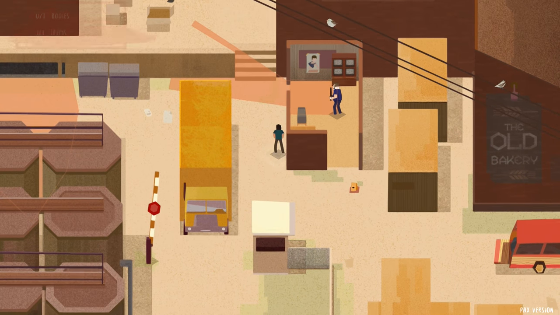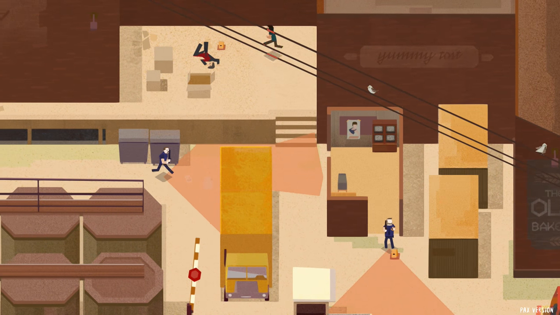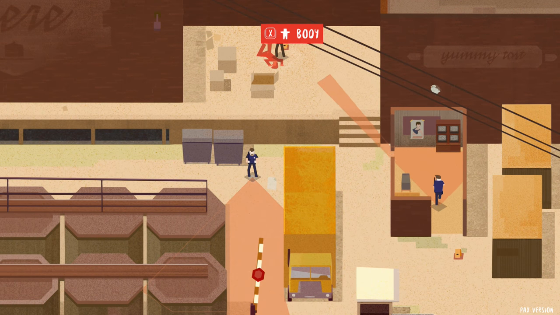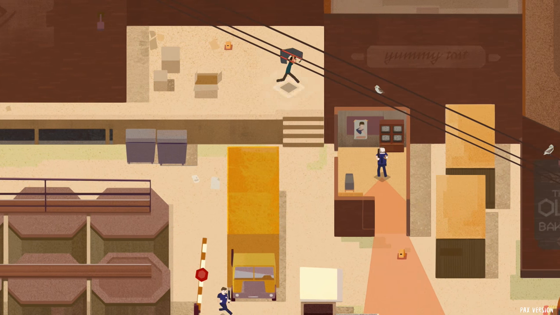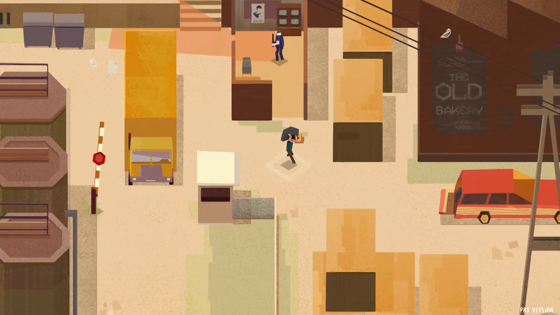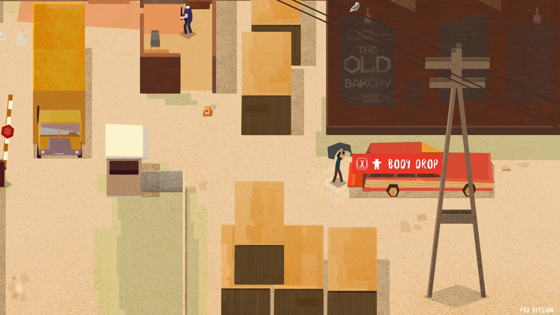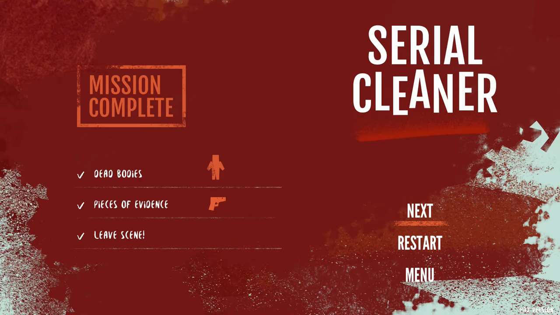I grab the watch, I move over here, he'll see that it's gone missing, and I can quickly head up here. I grab the body, so I've now got the body in a little body bag, and now I just need to pick my moment to head back down. He's going to turn away in a second, head over here, he turns away, I go over here, dump the body into the car, and we are now ready to go. Go to the car, and off we go. That's the little training mission.